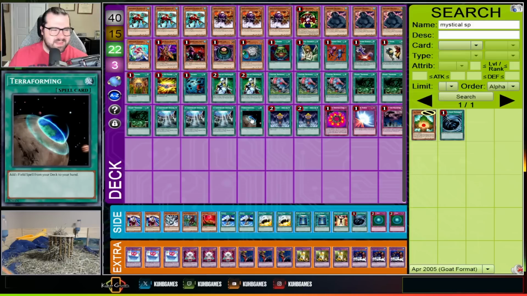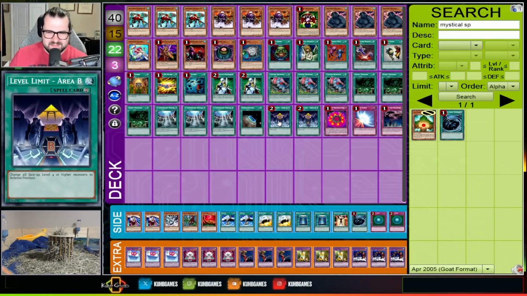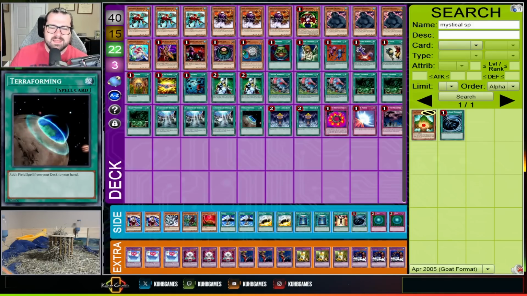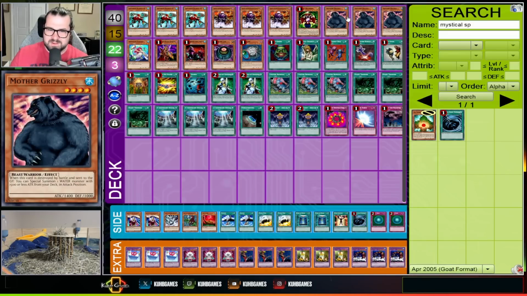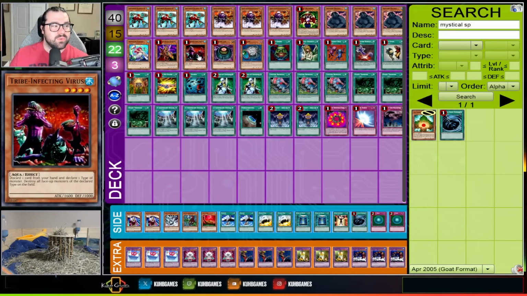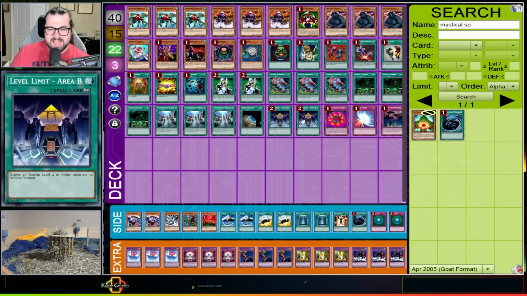8, 7, 8, 9. You get it. Numbers aren't real. And then we get to our 2 copies of Level Limit Area B. And why is this in the deck whenever we're playing all level 4s other than the jars, you say? Well, a Legendary Ocean makes our Mermaid Knight and our Bugroth and our Mother Grizzly and our Tribe level 3.